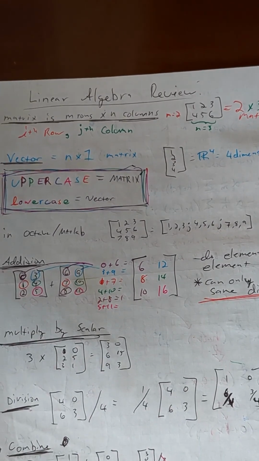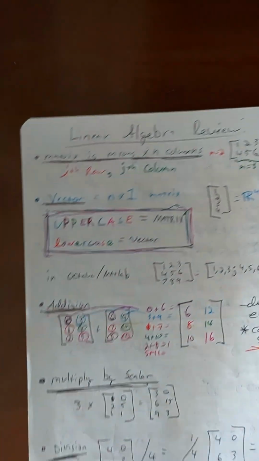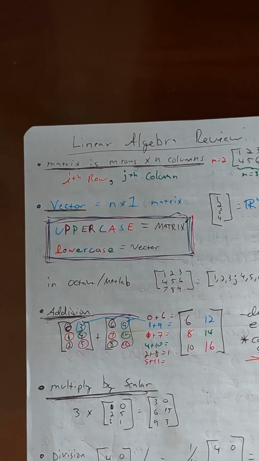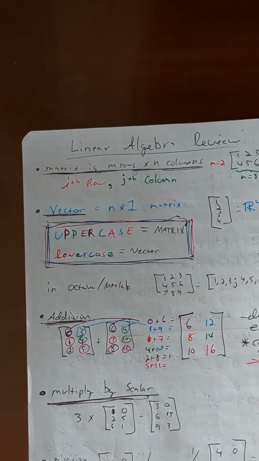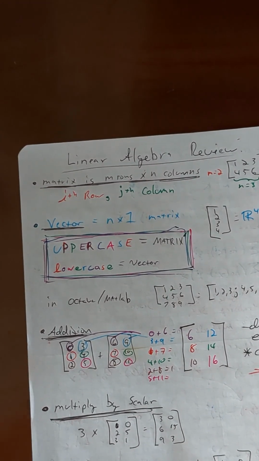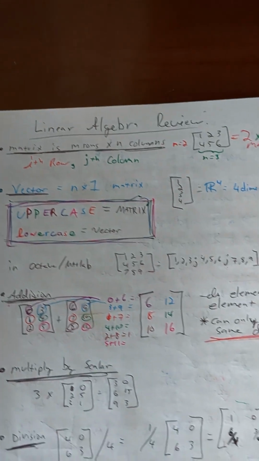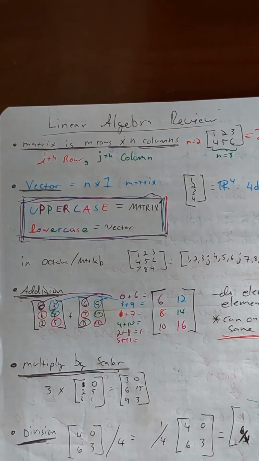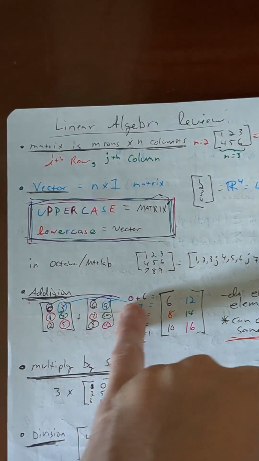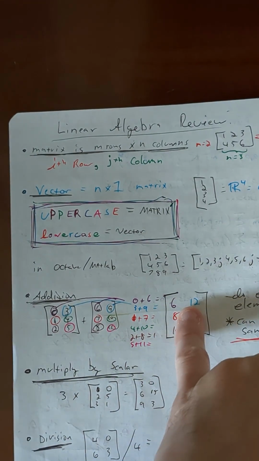Here's another idea: how am I combining these things? This was again just condensing the information. Well, I hadn't done linear algebra in a while, so I figured it was a good idea to do a review and a little formula sheet. So this is how you do basic matrix math with some simple examples. And I color coded it so you could see which bits are being selected here and where the result goes just by the colors.